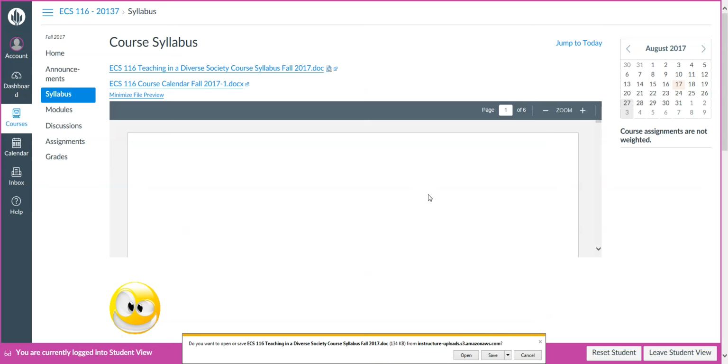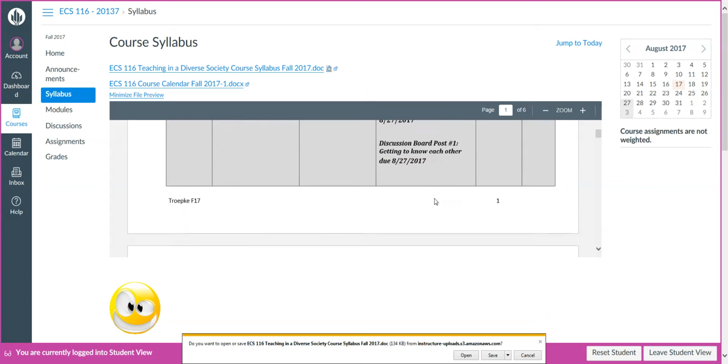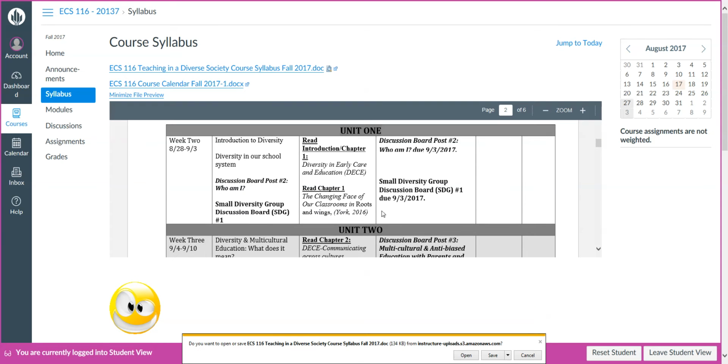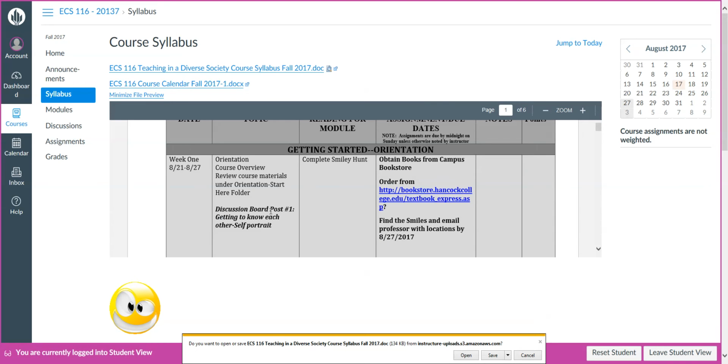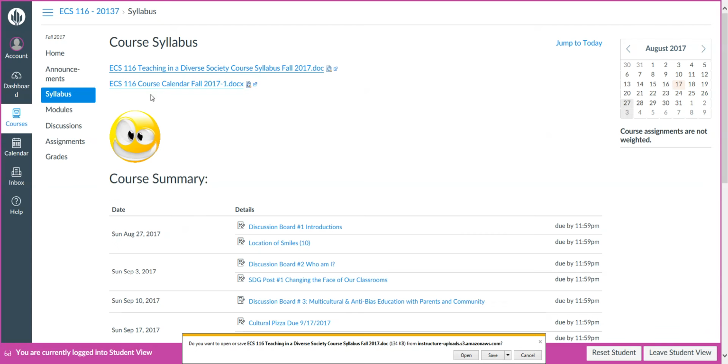And then we also have our course calendar. So usually I'll post the first 2 weeks, but I went ahead and said, you know what, I'm going to put the whole thing online. So right now we're just going to focus on week 1 here and week 2 of the course. Okay, this particular one. And you can see that to close it, you would just minimize. Now, here's a really important part of the class.